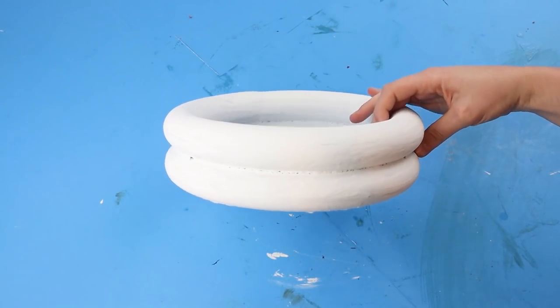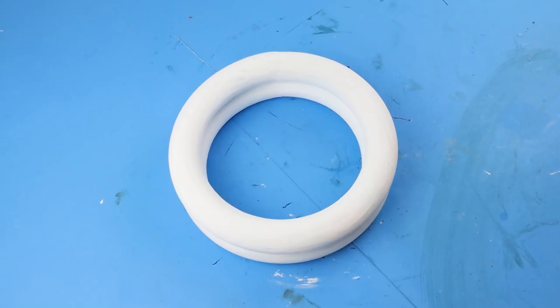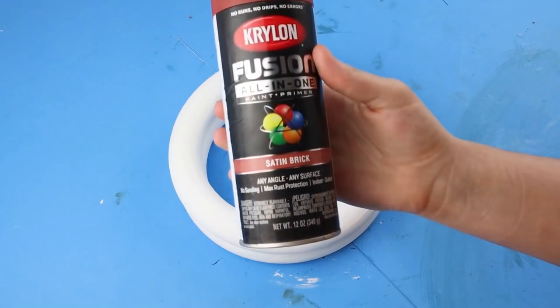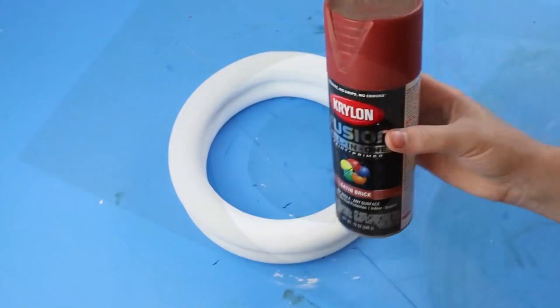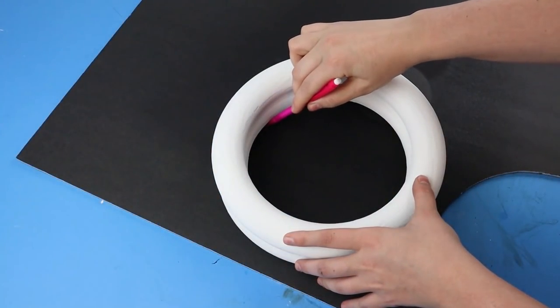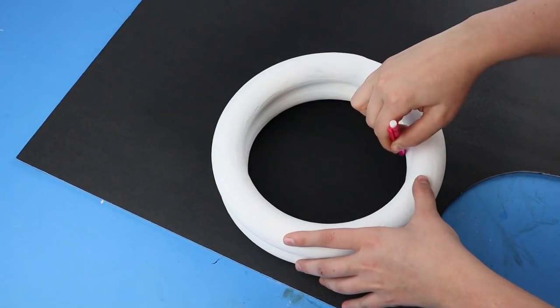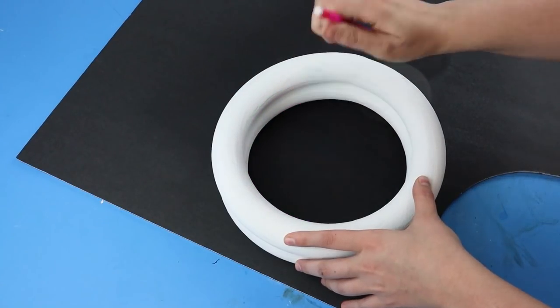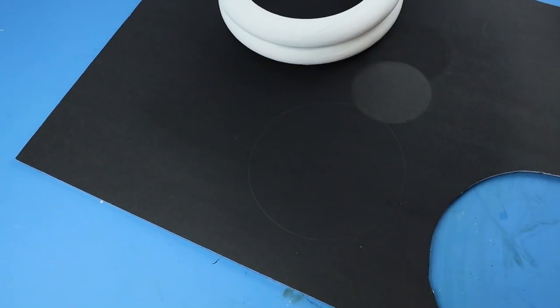This is how it looks after it has completely dried. I would recommend not putting this on a paper towel since in the morning I had to rip it all off and there was some still left on the bottom. And then we're going to be spray painting the whole thing with satin brick from Krylon.